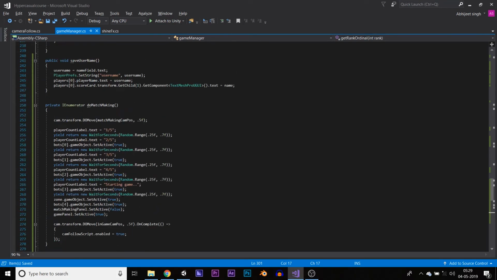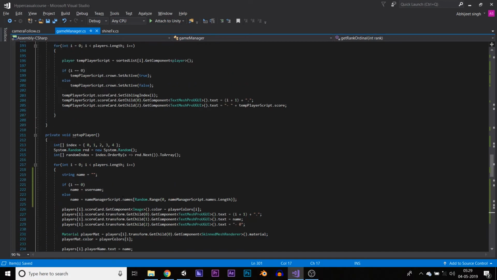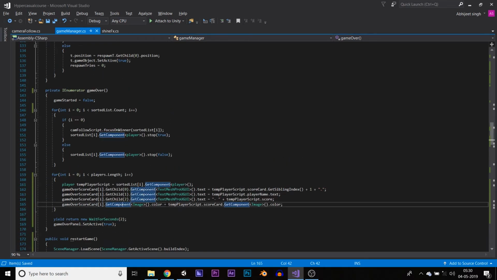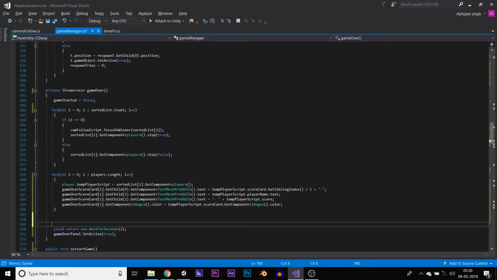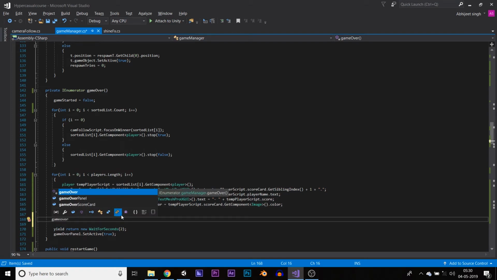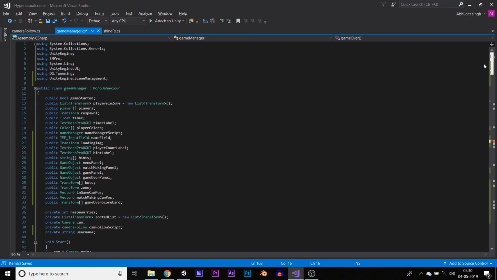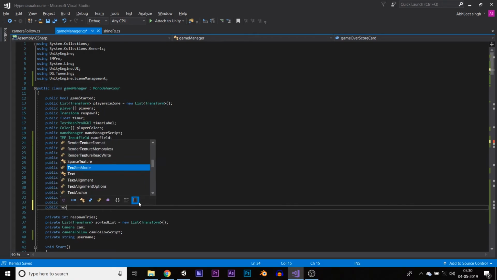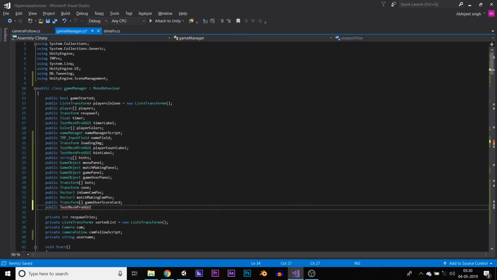Now let's go up to our game over function. And over here, actually we need to create the variable for that, so let's do that now. So public TextMeshPro game over position label.